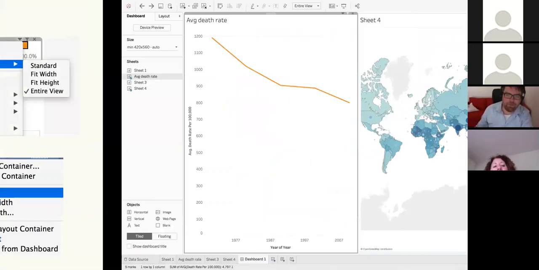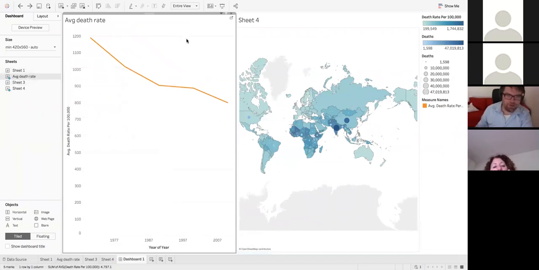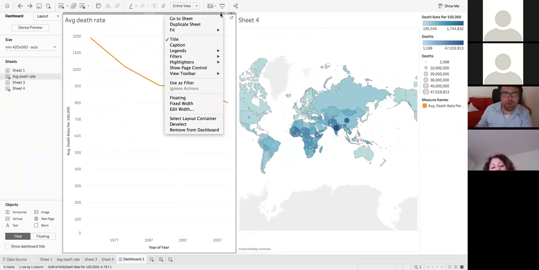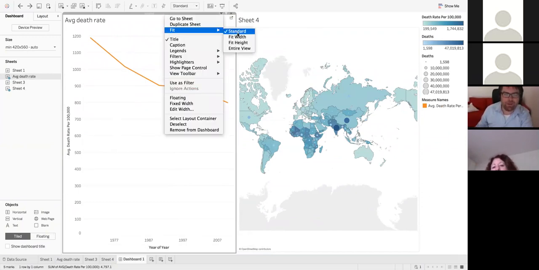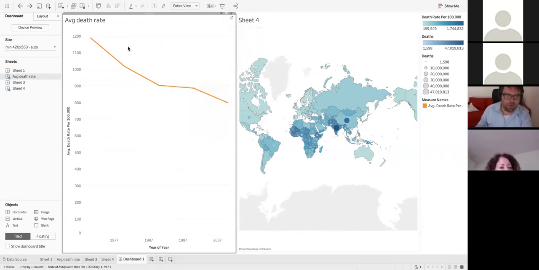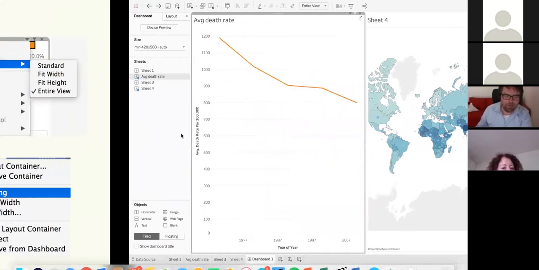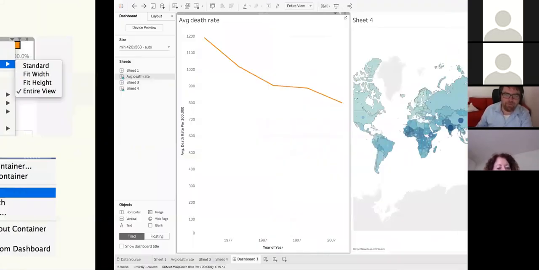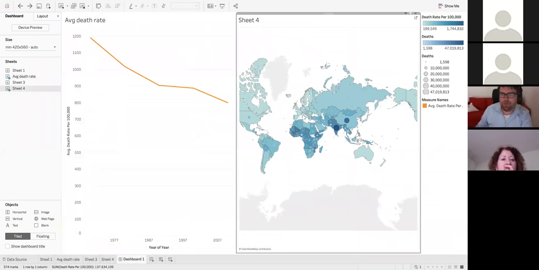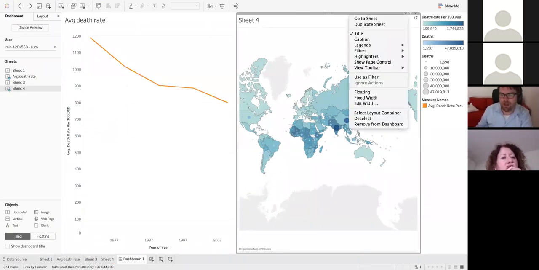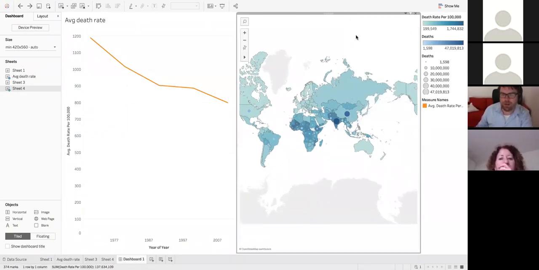So just like the other thing with the pills, this is drag and drop. If you right click, you can think about things like fit. So how big is it actually supposed to be? If there's some reason that you want to lock it. Otherwise, I usually try and have it fill the entire view so that it defaults to that. One of the other things, in this case, for example, sheet 4 is not useful as a title. So if you go here and unclick the title, then that will disappear.